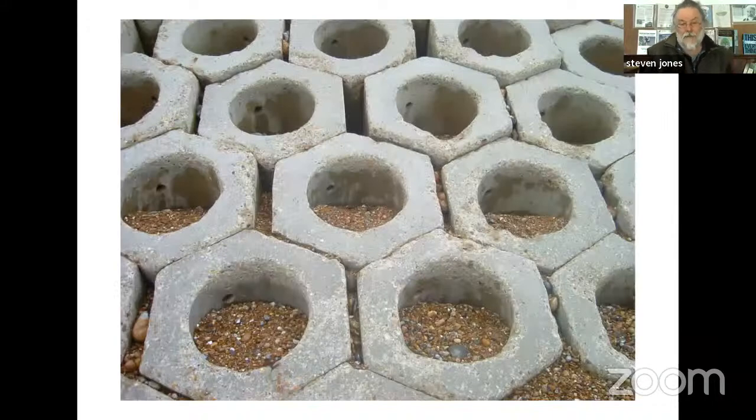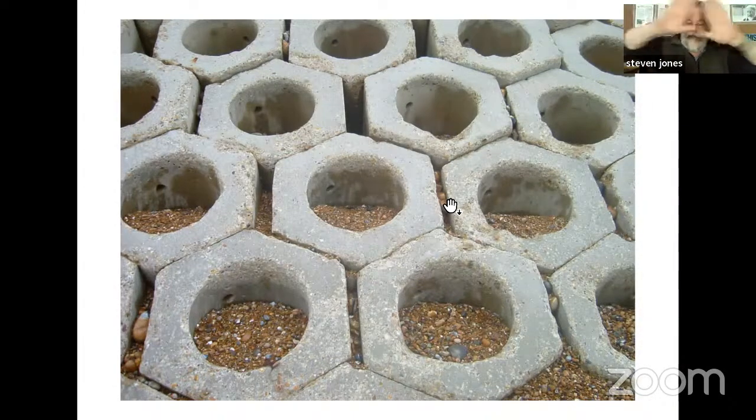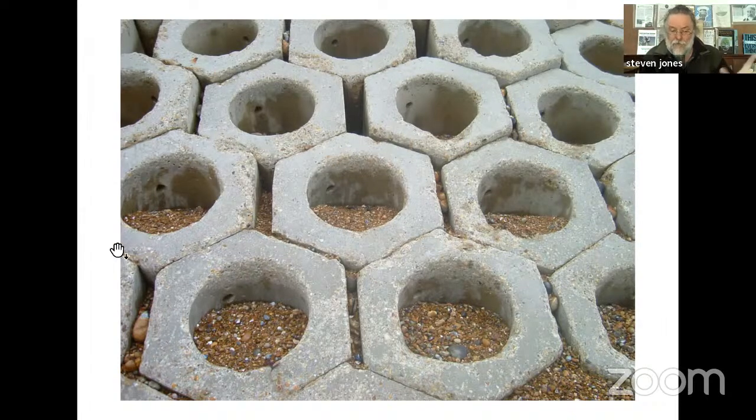This is a sea defense built out of cement shapes, but what shape are they? They're hexagons, because we want to make a wall that's a flat surface where each element is touching all of the other elements. So each one of these is touching another 1, 2, 3, 4, 5, 6 other stone blocks. That makes it really, really strong.